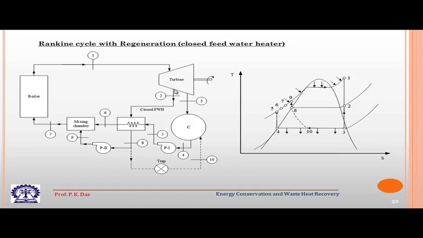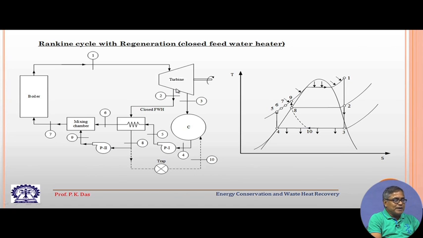And in this design, how many of them will be open feed water heaters and how many will be closed, and what will be the position of the feed water heater with respect to the extraction point of the turbine, comes into the detailed design of the cycle and the plant. That is not within the purview of the present course. We are not going to discuss that, but there will be a combination of open and closed feed water heaters. I would like to add another point here.